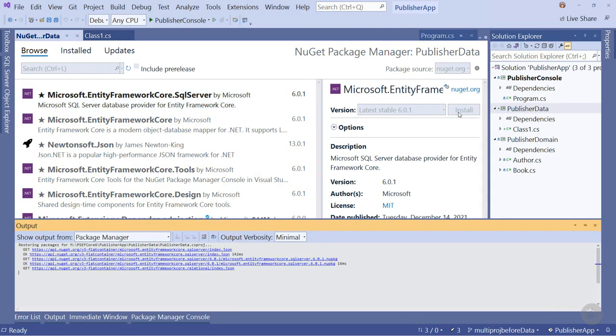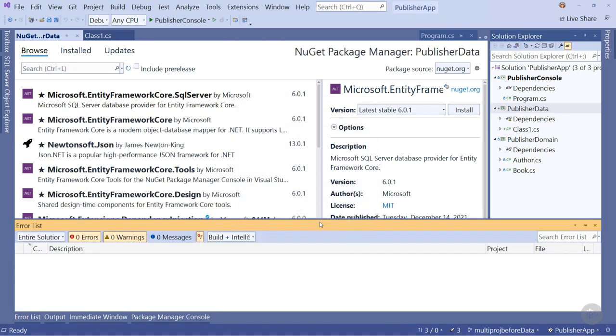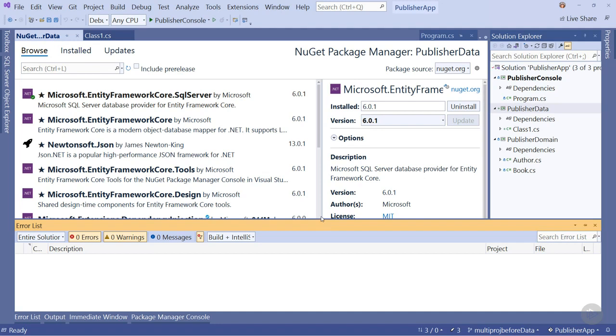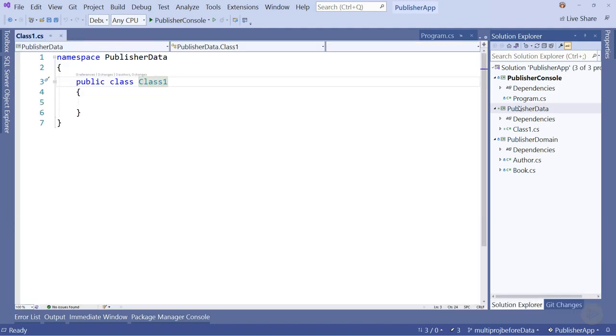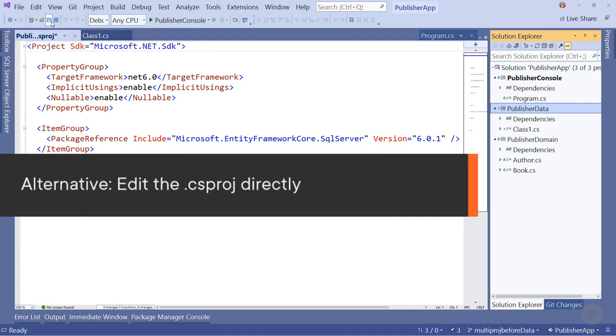So once I've clicked on Install for the SQL Server package, NuGet will kick off and go find all the other packages it needs to pull down. When it's done, I can see the EF Core SQL Server package has been added to the CS proj file. I could have just added that directly into the CS proj file and not bothered with a NuGet package manager.